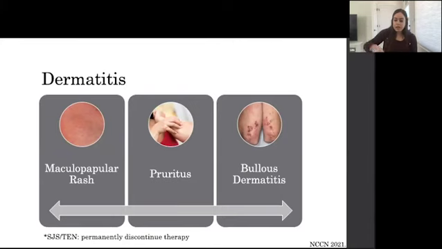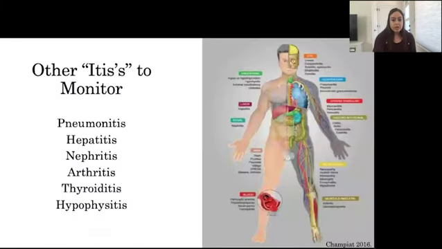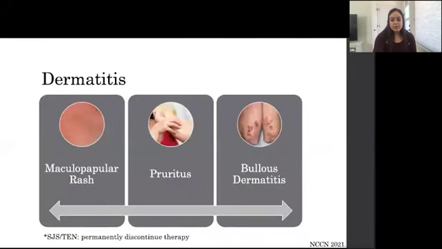Grade 1 and grade 2, earlier stages, are typically recommended to start topical glucocorticoid creams at this point, and oral antipruritics if there's itching going on. For grade 2, you can start to consider the use of steroids at a slightly lower dose than recommended before, starting at 0.5 milligram per kilo per day. Grade 3 and 4, you're certainly holding treatment at this point, and also definitely implementing systemic steroids ranging from 0.5 to 2 milligram per kilo per day.